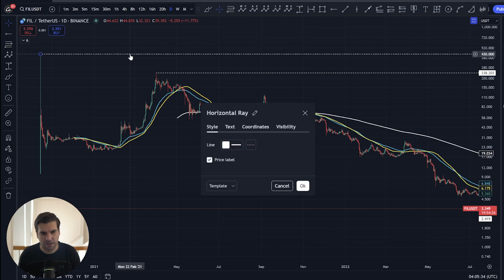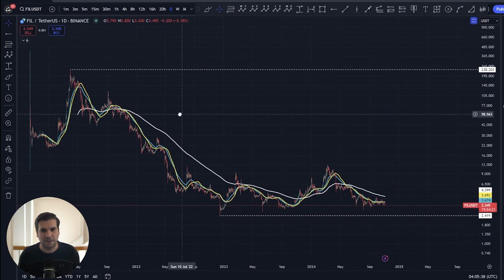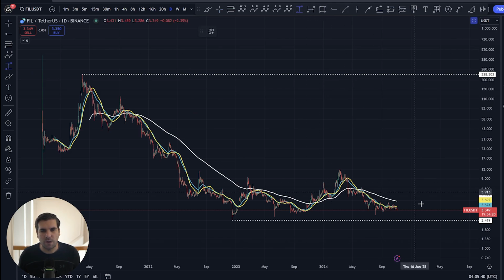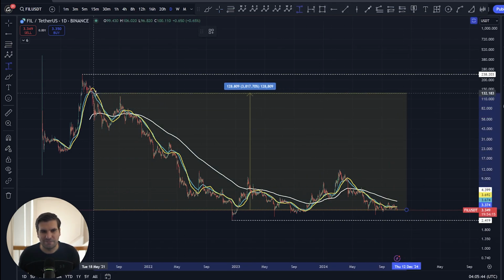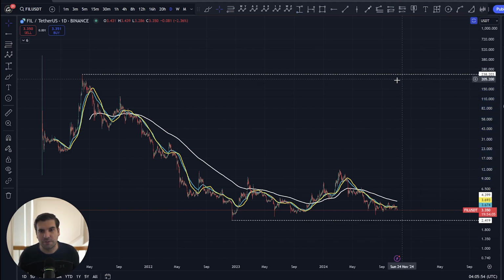Okay, so a lot of people are speculating that maybe the idea here is that we do go up into some fantastic runs. And if we were to just go up to its previous, I'm going to use the 2021 all-time high. I don't really think the launch is a fair all-time high. I'm going to use the 2021 high. That would be a 6,898% move from current price at the point of recording.